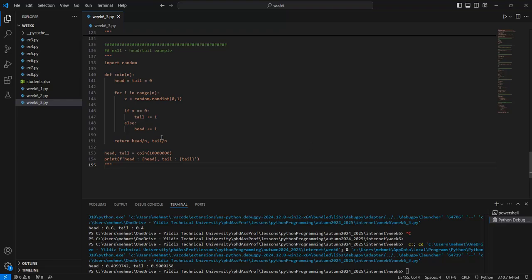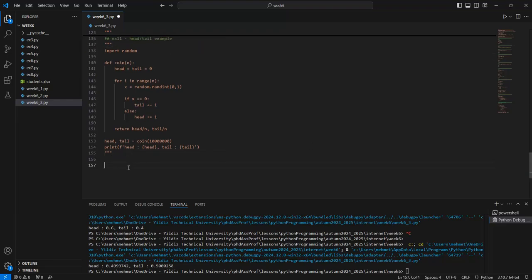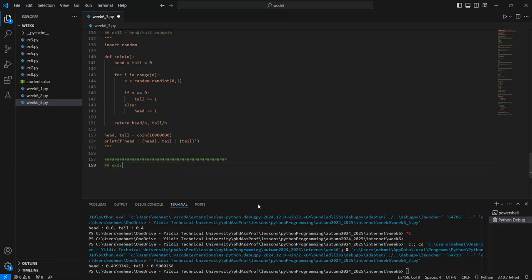Okay. So also we should give another example in here, developing our get rand function in here.